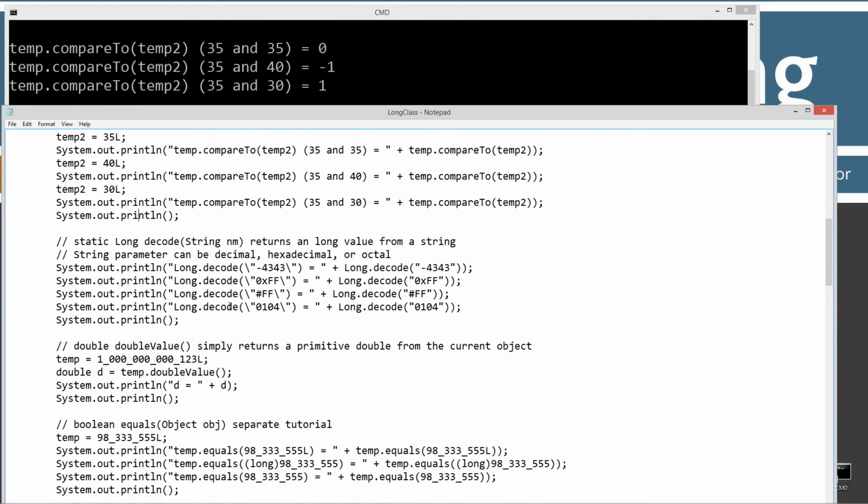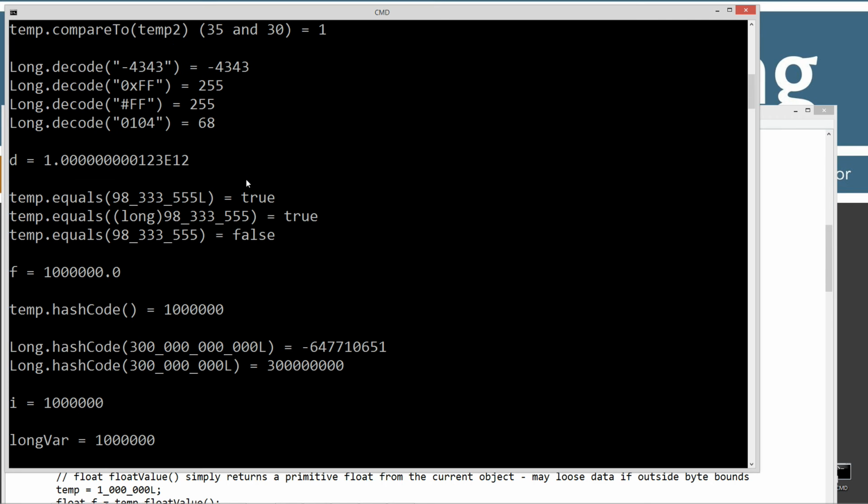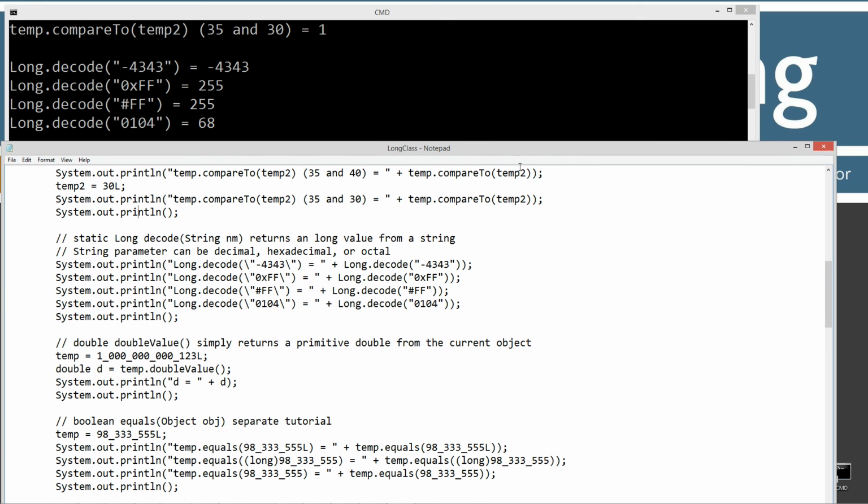Okay, let's talk about the decode next here. So the decode takes in a string parameter, right? And returns back a Long object instance, okay? So it returns a Long value from a string. And this should actually be uppercase L here.